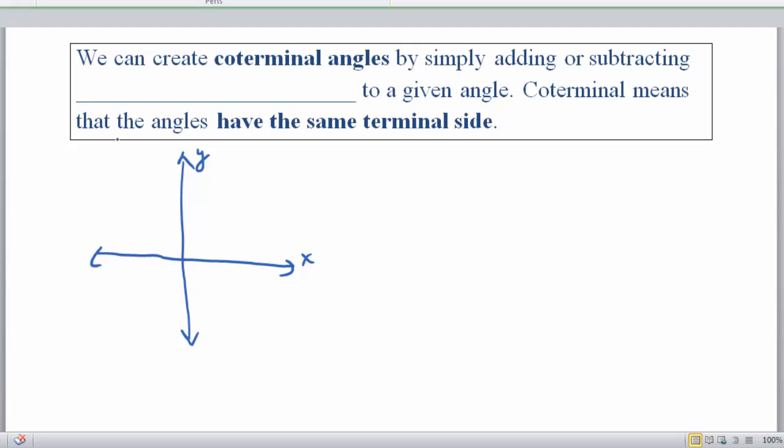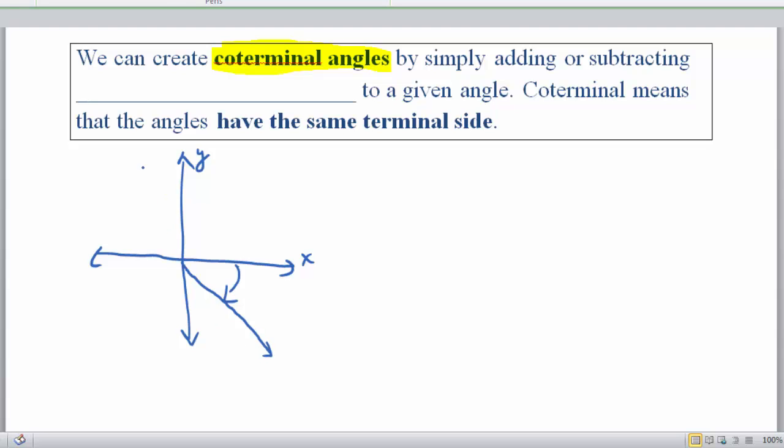Because obviously I can also go clockwise, right, instead of counterclockwise. So right here, this angle that I've created is a negative angle. So how is this negative angle somewhere between 270 and 360, right? It isn't, okay? So this is where you bring in the idea of coterminal angles, right? And we can actually use this one that I have here as the example, right? This would be a negative angle, right?